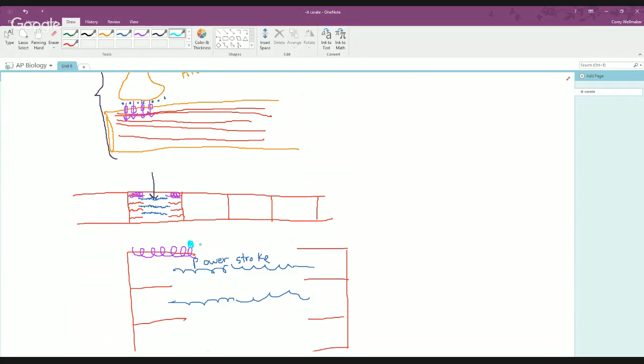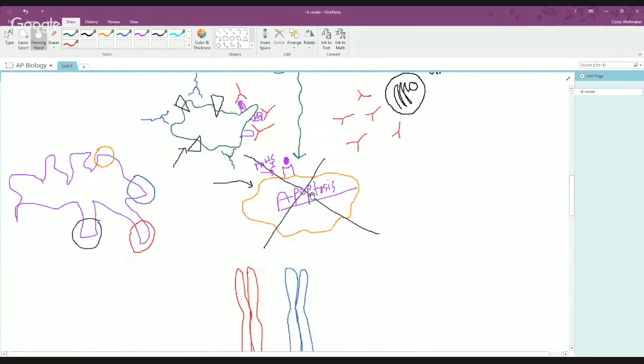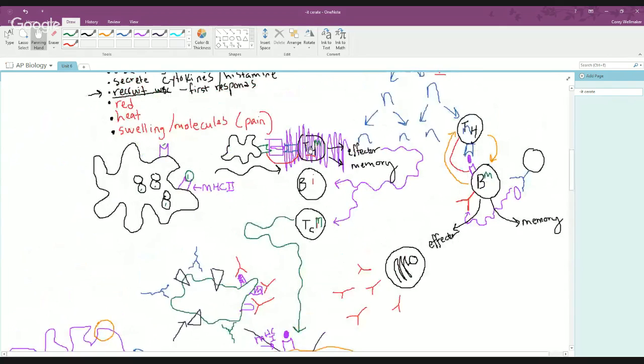Oh, hang on. What is an effector cell? It's a short-lived cell that is created when a lymphocyte is activated. I don't know what we call effector cells for T cells, but for B cells, we call the effector cells plasma cells. You can also refer to it as an effector B cell. You're saying the same thing. So they're short-lived, they last for a few days, they do their job, and then they die.